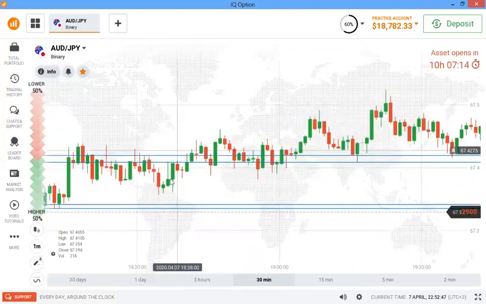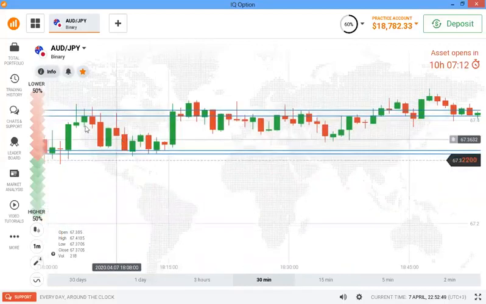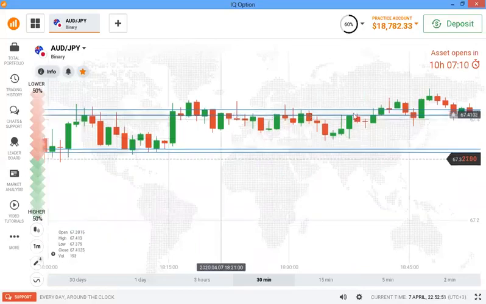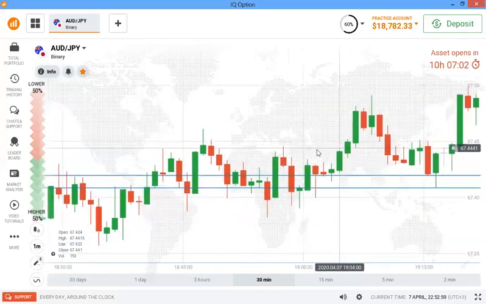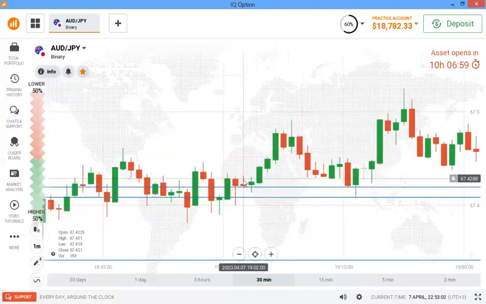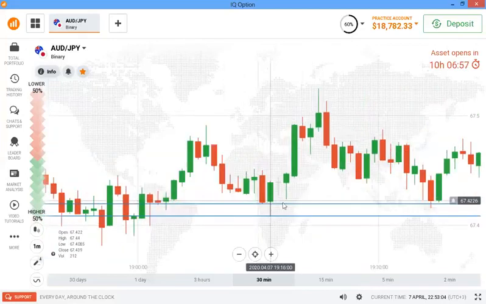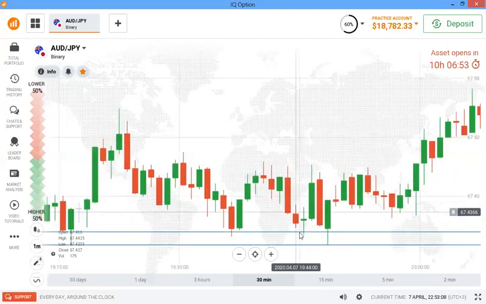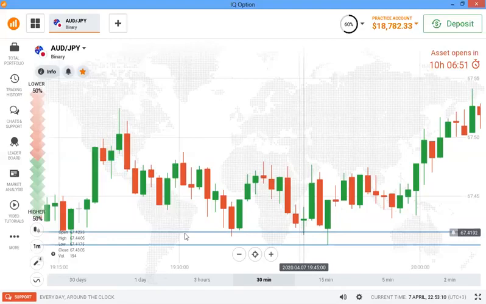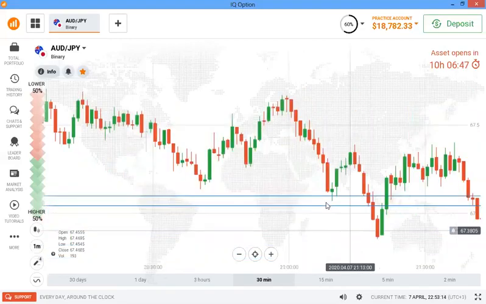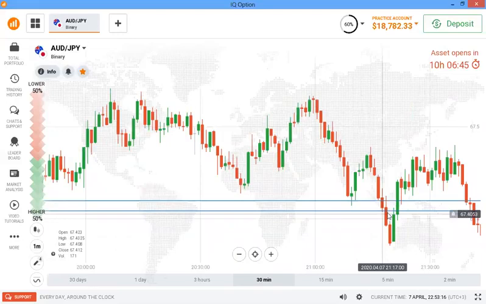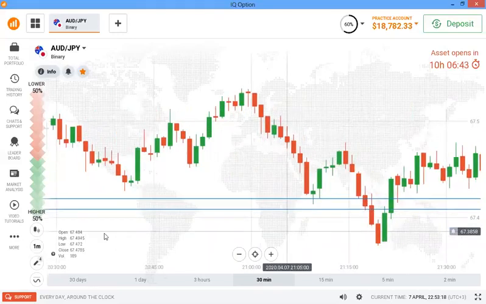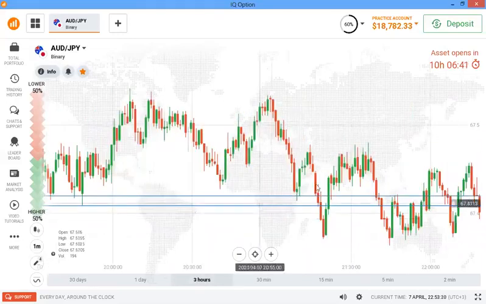So when I draw my SNR levels, I choose this one. I choose all the reversal points here, even on the top side. Now let's check what the market is doing on those levels. You can see here it passed. Here again it reversed. Here they only got rejection and then passed. Here the buyers got rejection from here and then reversed. Here again it reversed. Here it didn't reverse, because any level tested multiple times tends to be broken.